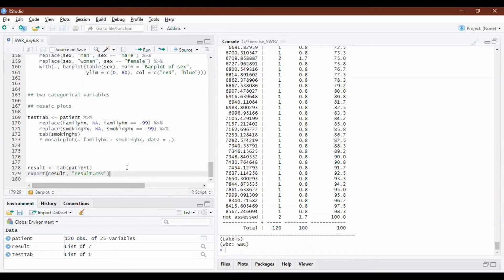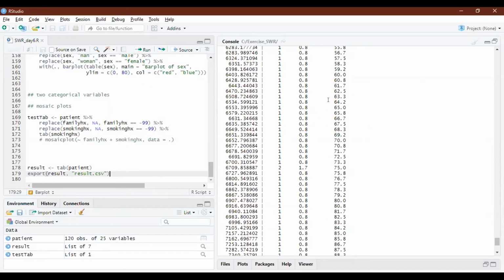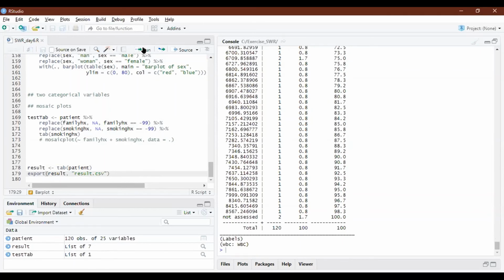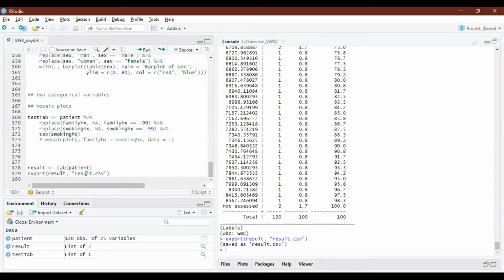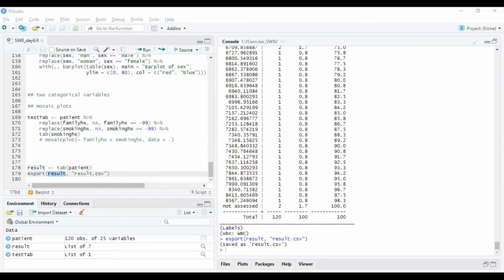When you analyze and write a manuscript, you need to create tables. So this is how you create Table 1. Our data set is not that clear, but this is for demonstration only. So you run this, and whatever tabulations there are, we save into result.csv. I'm going to open this and show it.